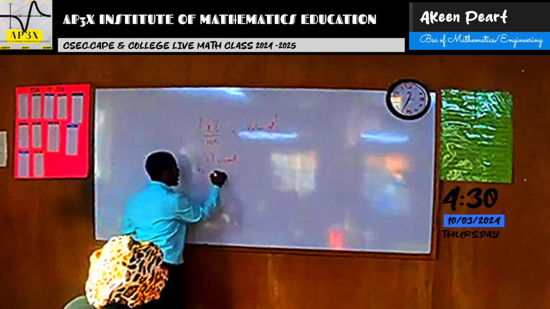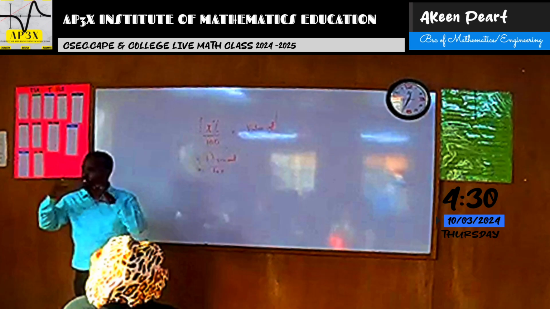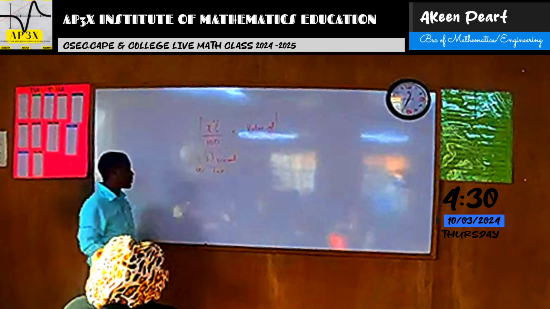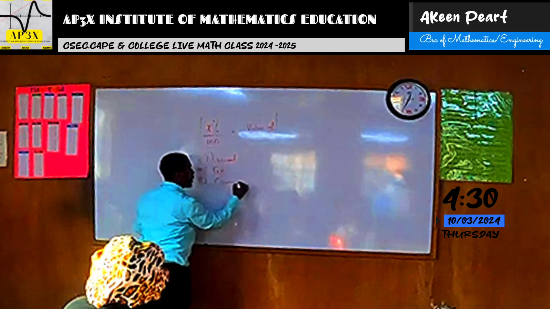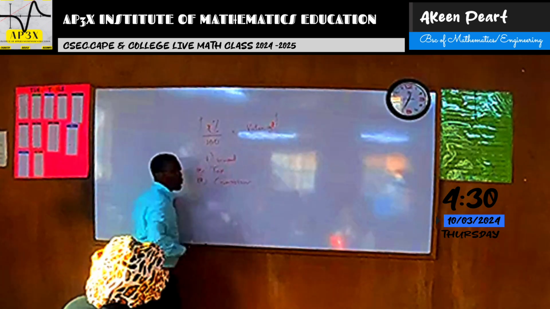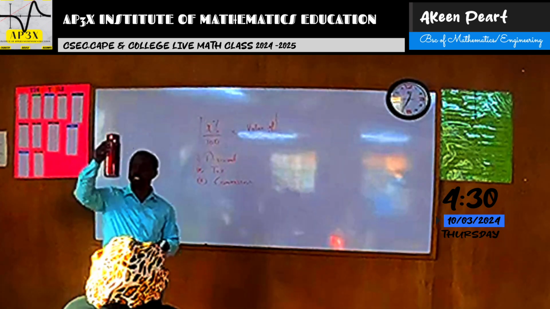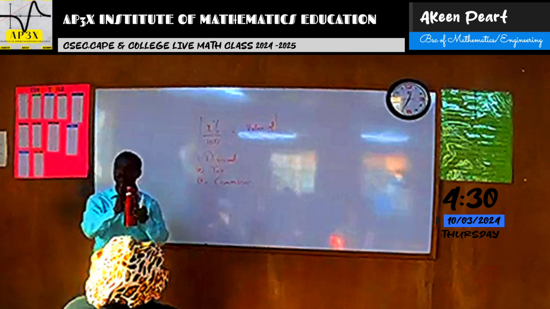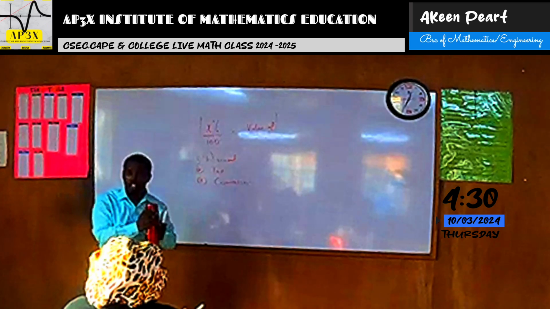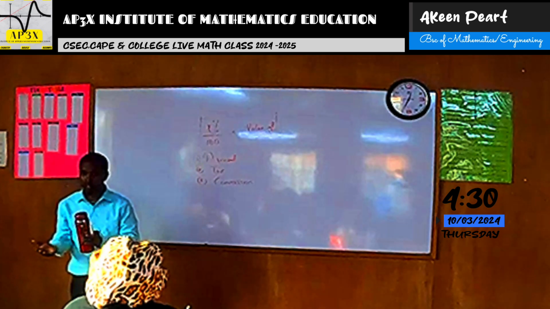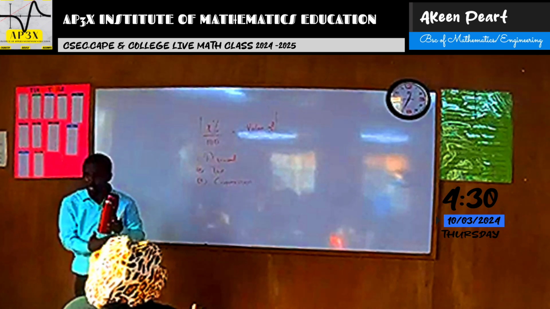Two, tax. Tax is a percentage increase on the original value of an item. Commission. This is a percentage amount you receive when you make sales for a company. So let's say you have a company that is selling these bottles, and when you sell 10 of these bottles, the company is going to pay you a commission for what you've sold for them. So if you make $10,000, then you want $2,000 extra for your pay because of how much you're selling.